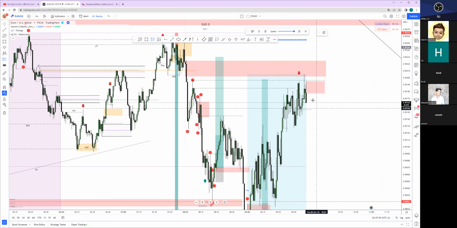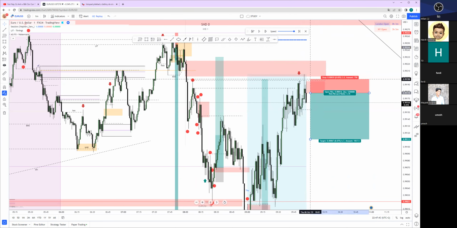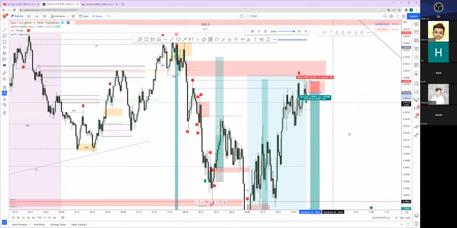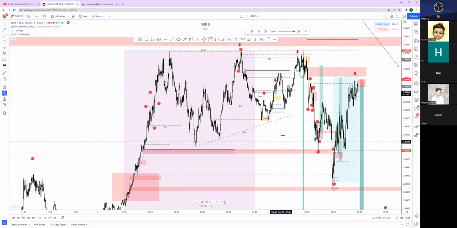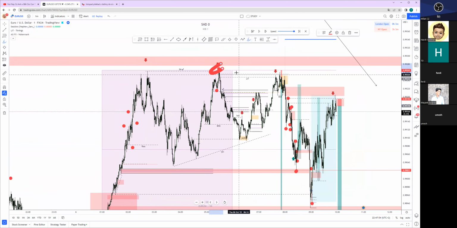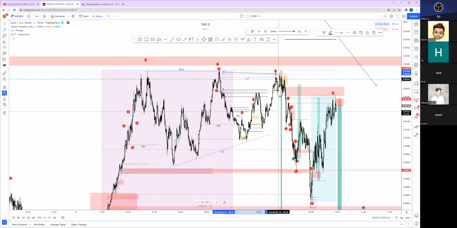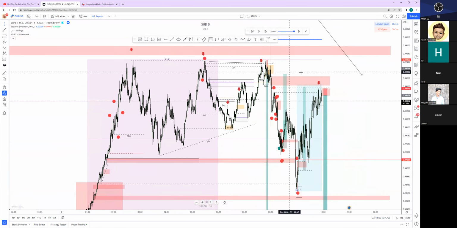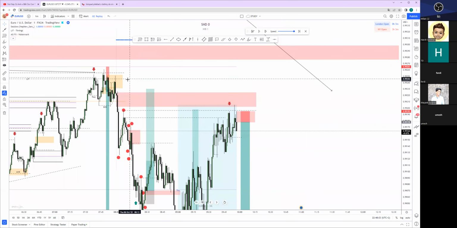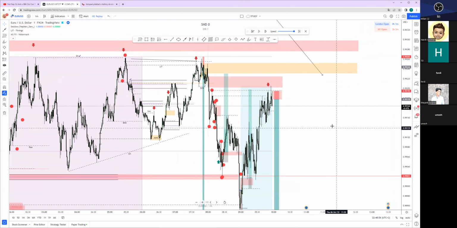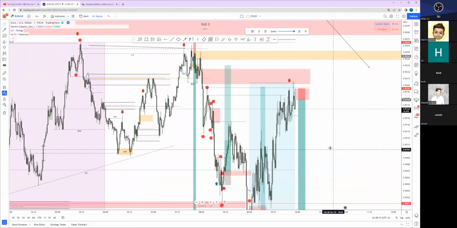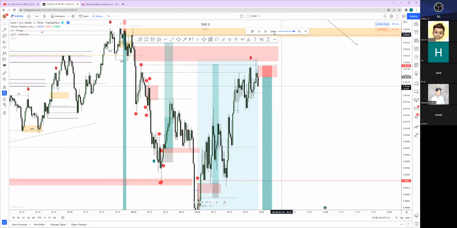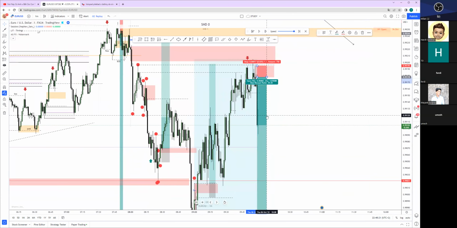Okay, but for people that don't use structure, this would be not a hard trade to take. And we now know that this high is protected. We transferred these orders into here, then here, and this was the last order transfer. This was the last stop into it. But in future, price could also mitigate the extremes and react from that. And if this high doesn't hold, then it's possible to take trades higher there. But yeah.